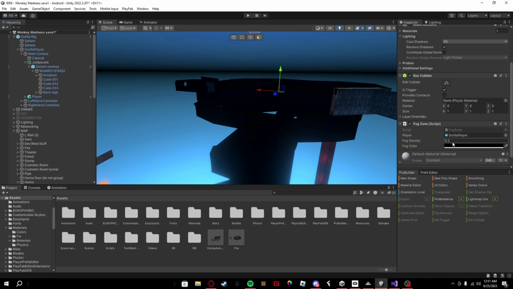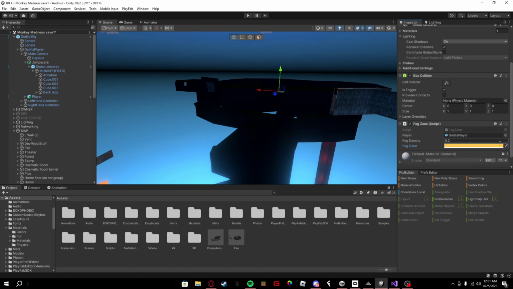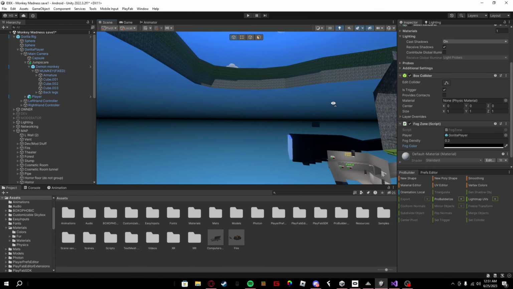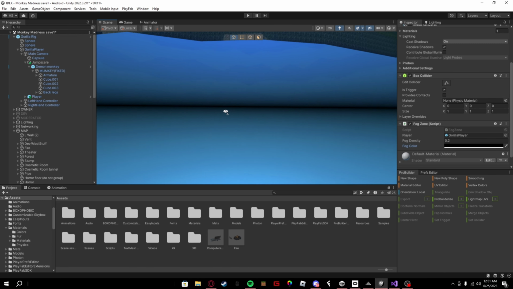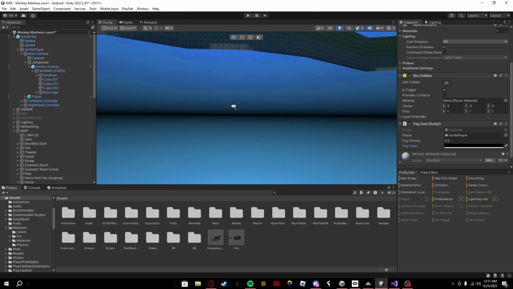Then for fog density, I have mine at 0.2 right now, but as you can see from the previous clip, I kind of pissed myself, so I'm probably gonna turn that down for when I publish this version of the game. And fog color, I just have it as black to make it extra dark. But if you have a backrooms, you could go to yellow, make it a yellow hue. And this ring around your skybox might show up for you. Currently, I don't know how to fix it, but if you really can't stand it, hit me up in the Discord. By that time, I might have a fix for it. If I don't, I'm sorry.